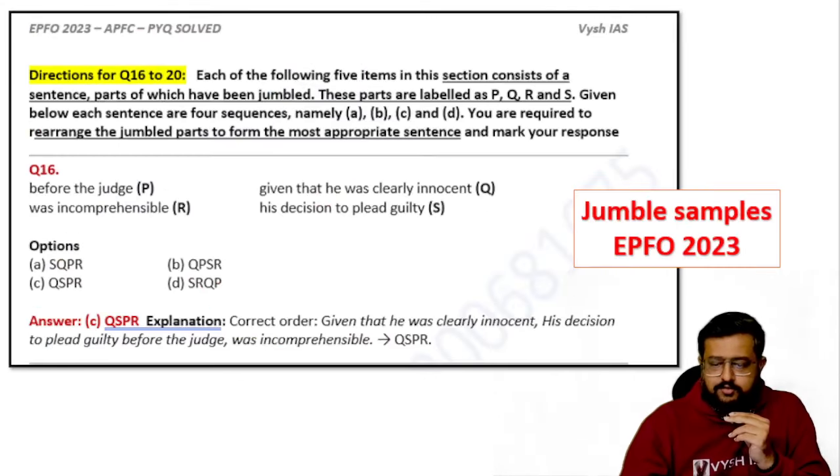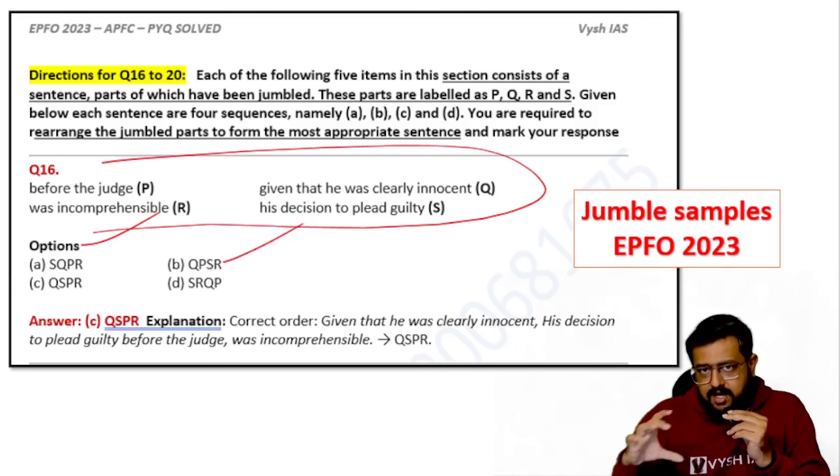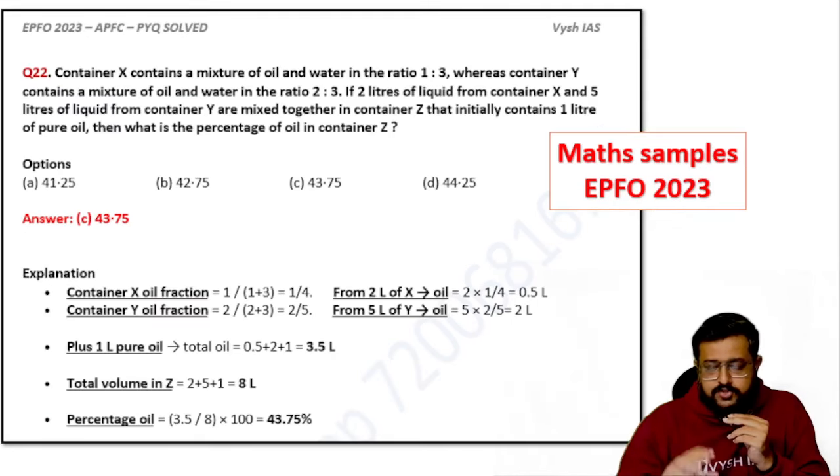Going forward in English, a jumbled para will come, meaning a sentence they'll give you like PQRS, broken into 4 parts, and ask you which is the correct order, whether it is SQPR, QPSR, like that. This is very small; a bigger version is also there. This is a small sentence. A big paragraph they also break into 4-5 parts and ask you to arrange in order. For that form of questions also we'll give you solved samples.